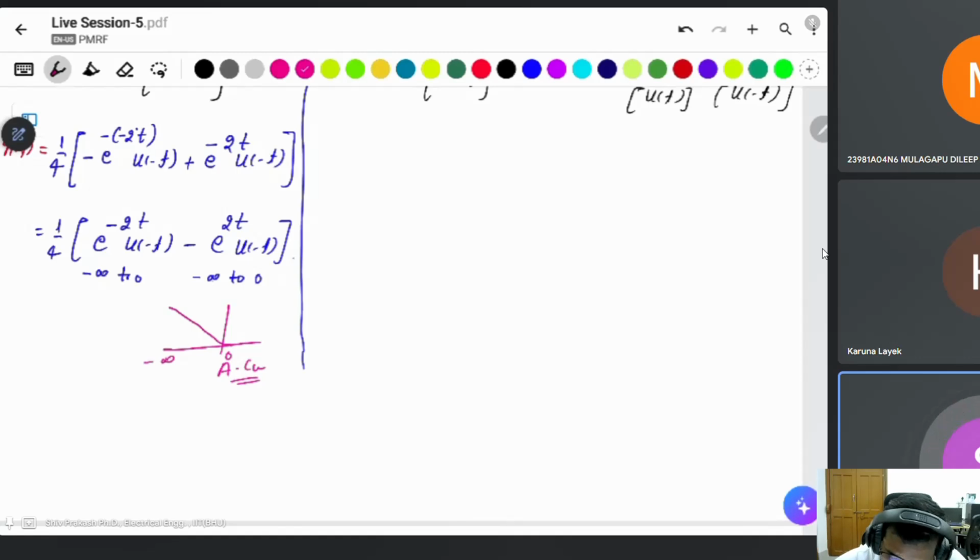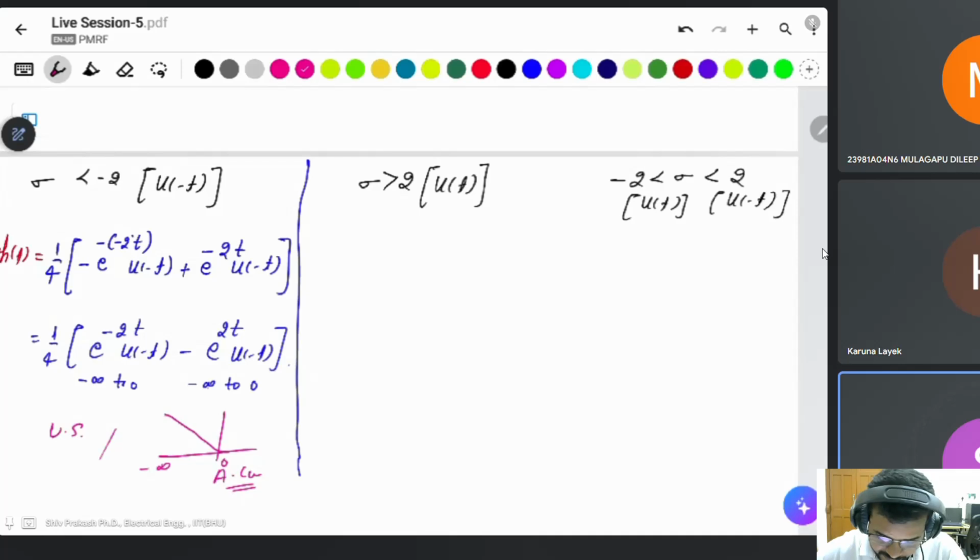Okay, what about the stability? If in this function you put minus infinity here, then this will be 2 minus infinity, e power minus infinity is 0. That means this will be a bounded system for this one. 0 it will put in as 1 answer. But in this case, if you put minus infinity in place of t, the whole function will be positive infinity. If a positive infinity, it means this goes to infinity. It means this is an unstable system. With a bounded input, this will be an unstable system. Okay, but an anti-causal system also.